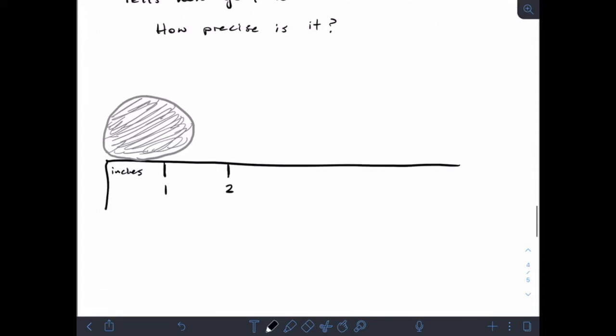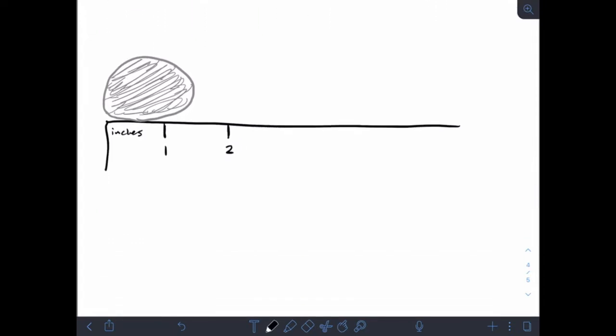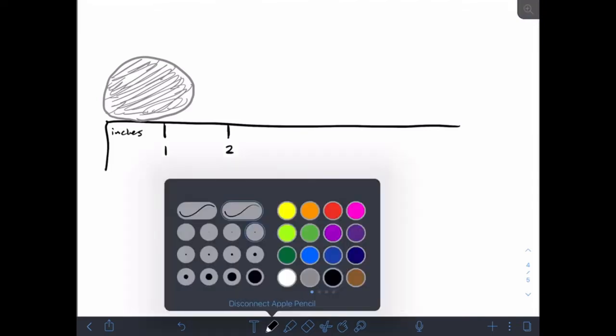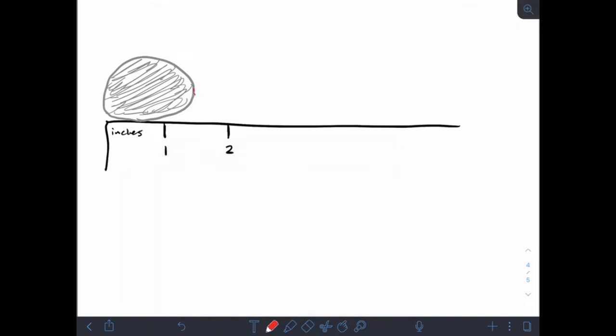So as an example, let's say I want to take a measurement of the length of a rock. I think in my handwritten notes it kind of looks like a quarter or a circle with a badly drawn bird on it, and I decided not to try and recreate the bird. That aside, let's say we want to take a measurement of this rock, and I've got a ruler that only has 1-inch marks on it. Okay, so we take a look at where this lies, and let's say that it sits right about there.